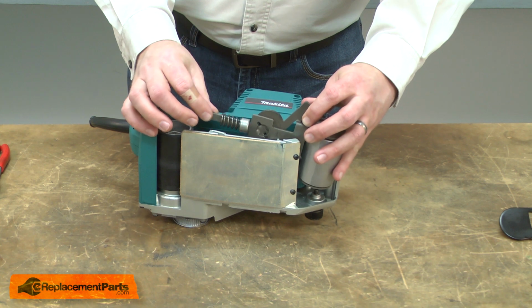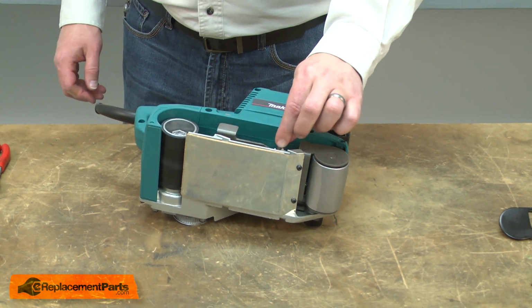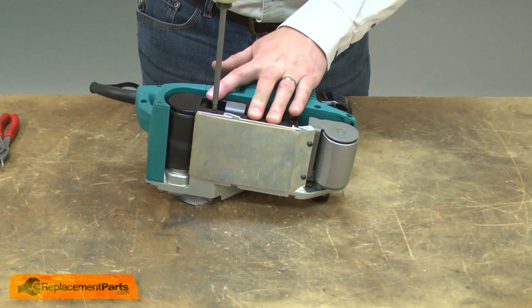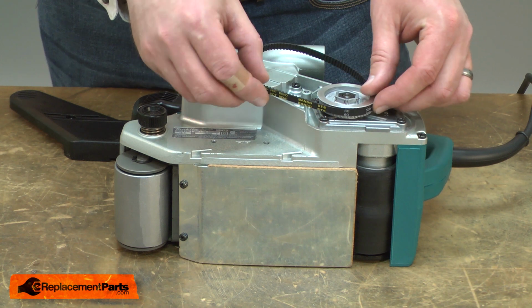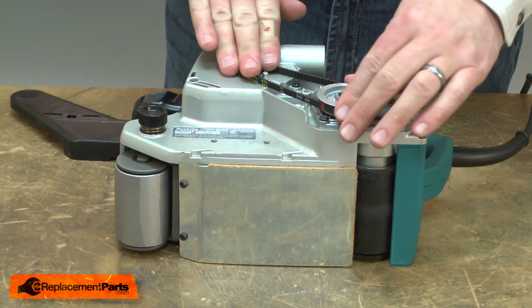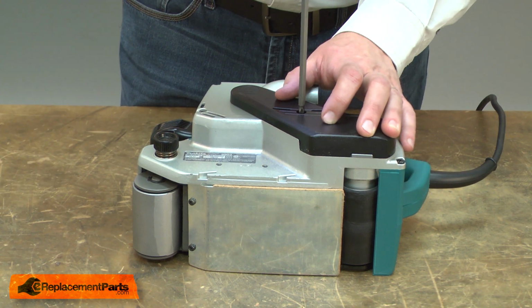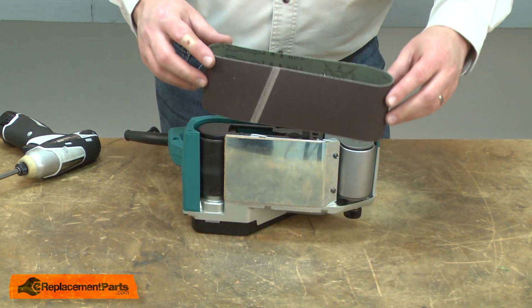Now reassemble the roller and bracket assembly back into the belt sander. Now reinstall the dust deflector and the belt guard. I'll place the belt around the lower pulley first, and then again I'll rotate the belt around as I work it on to the motor pulley. Next, I'll reinstall the belt cover. And I'll finish up by reinstalling the sanding belt.